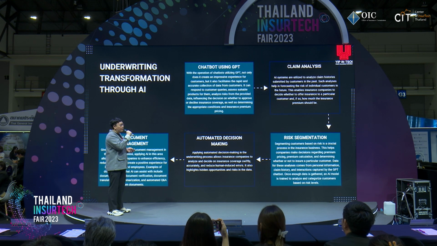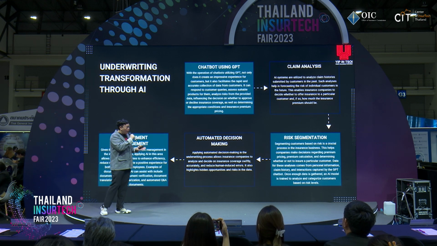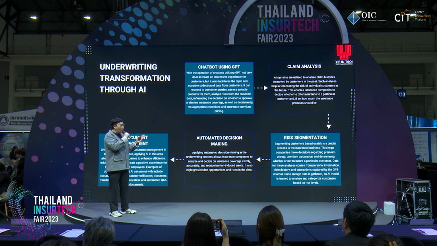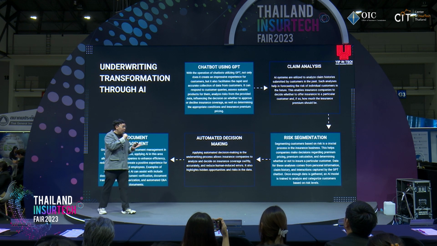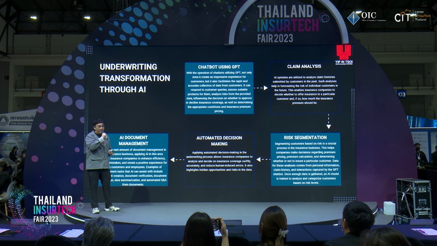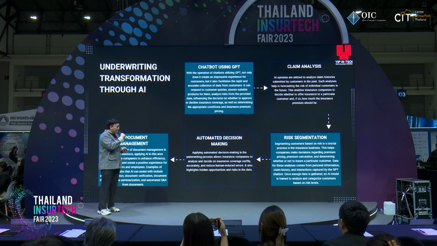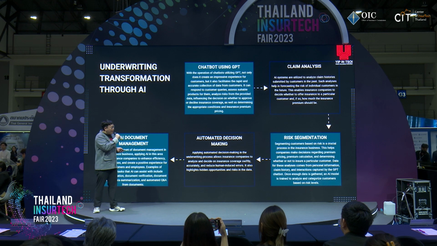So after we have acquired the data, we will share the data with the claim analysis team. And the claim will be analyzed using the machine learning model from Yip Insoy. And we will categorize our customers' risk level based on the data. So whenever we sign off a policy, we know their risk level. For the low risk group, we might let the decision done automatically. So for the first time when they connect with us, they might get their policy done right away, and this can reduce a huge amount of workload.